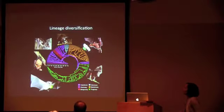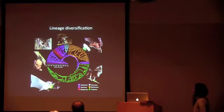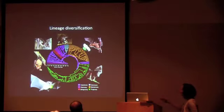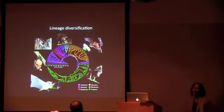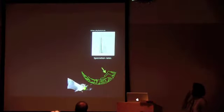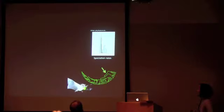Okay, so now I wanted to tie all this back to the patterns of lineage diversification, which is where I started. How do all these ecomorphological relationships relate to the differences in how many species are in these lineages? If you are very observant, you will notice that the frugivores here are a big chunk of the radiation of phyllostomids. We have many more species than the rest. And in fact, we have found that at the base of this frugivorous clade, there's an increase in the rate of diversification, a very strong and significant increase, which is shown here. We found that this group, the stenodermatines, that's the name of the subfamily, have much higher speciation rates than non-stenodermatines or other phyllostomids in general.